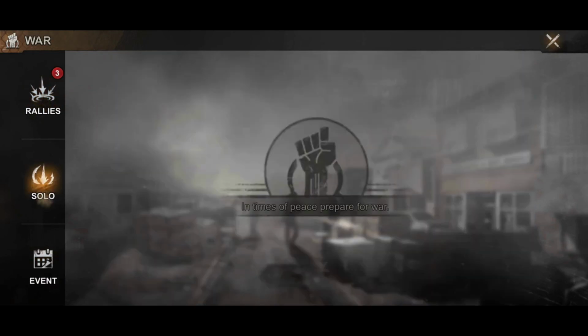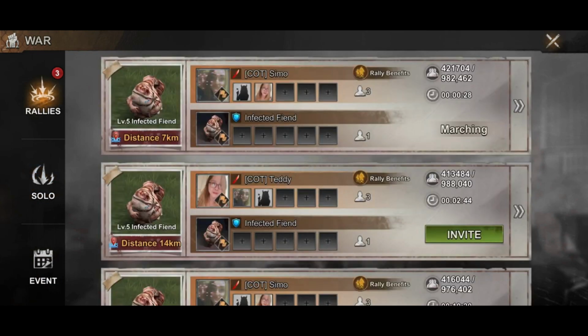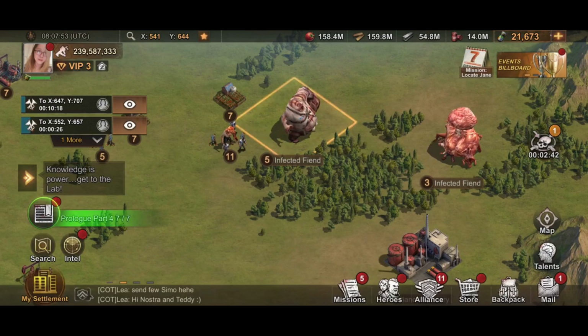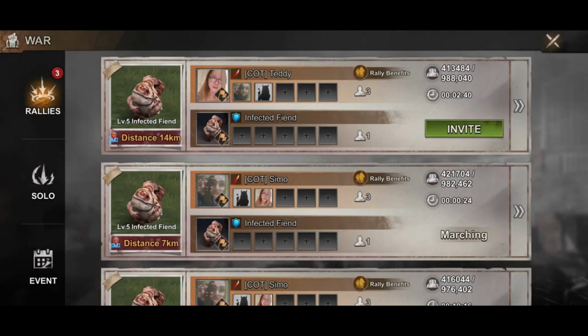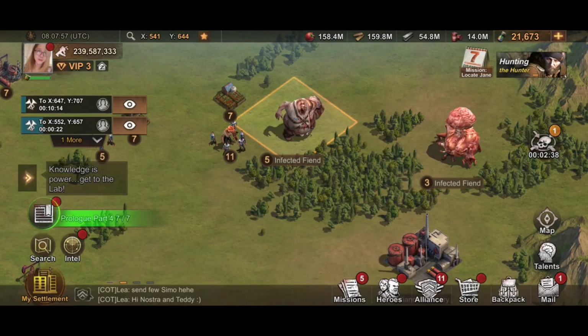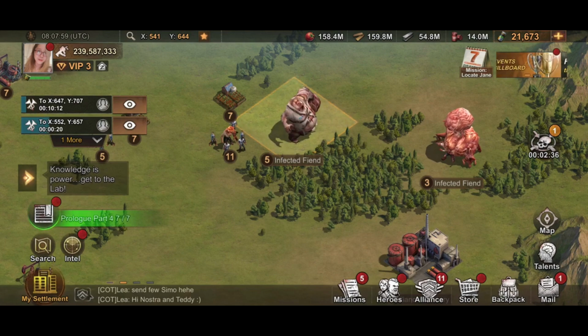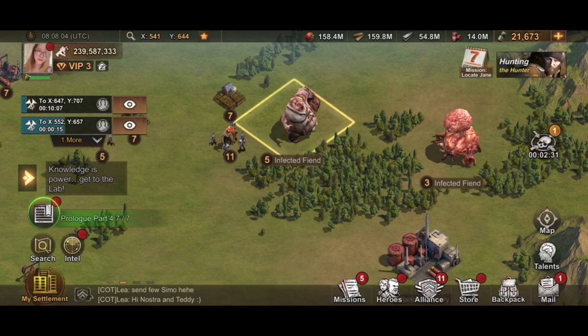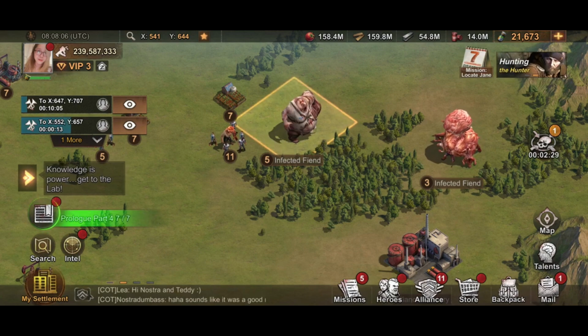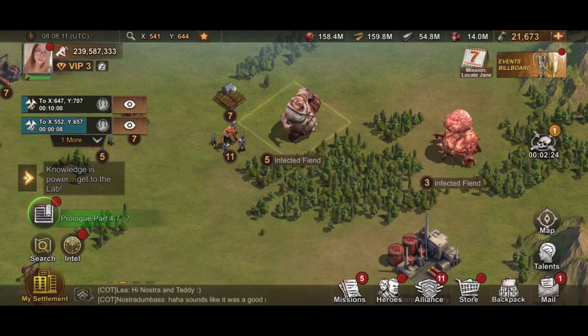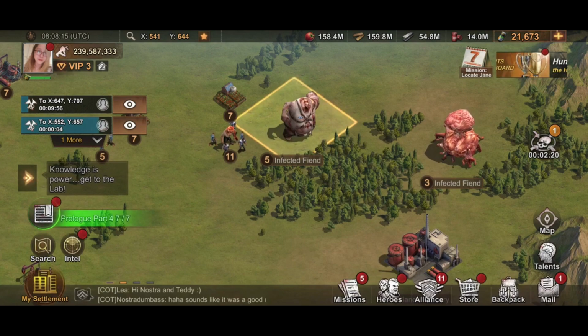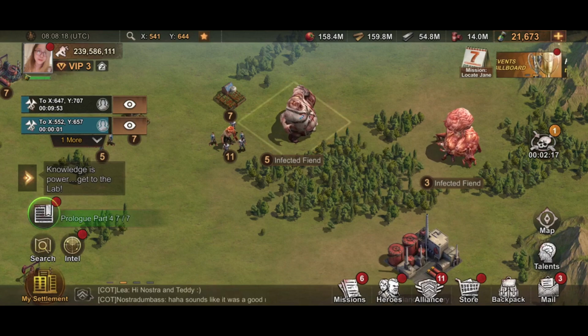The only concern that I wanted to raise for the developers is that they haven't changed the notification that pops in on the top of your formation every time you set the rally. So it's still really hard for you to choose your formation if there are a lot of notifications popping up on top, because the chances are, instead of clicking your formation, you are clicking the notification of your troops returning, or someone sending a rally, or someone starting a rally.